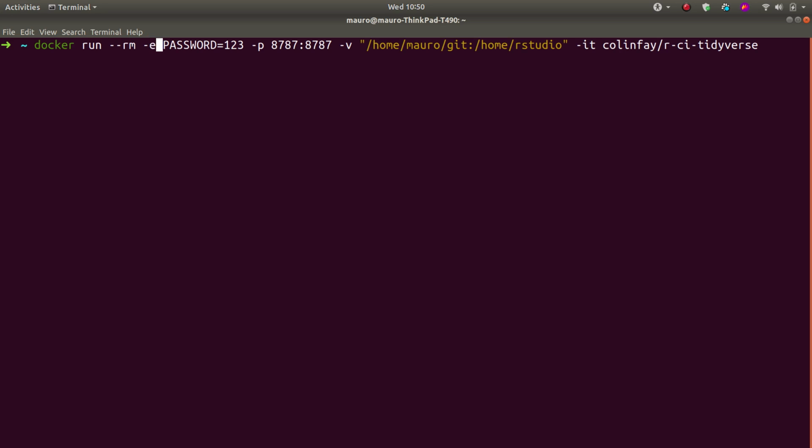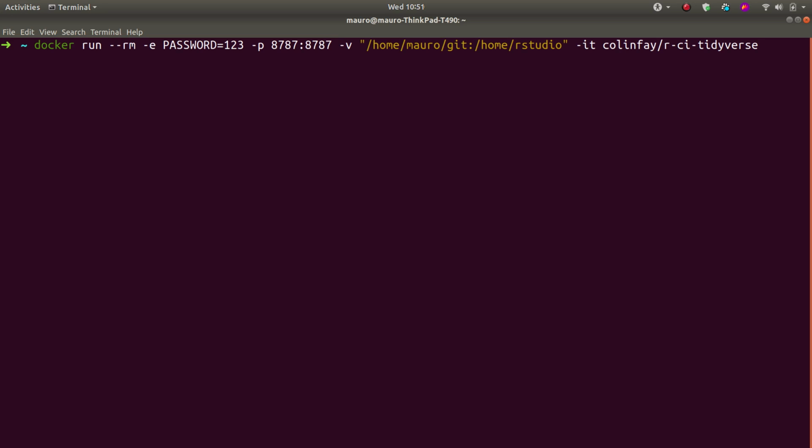Here we are saying that we want to create an environmental variable called password, and I'm just using the toy password 123. Here we're saying that we need to map a port. Basically, how do we get an interactive environment like RStudio working with a backend on Docker? Well, basically, we need to map the Docker container to your host computer. So basically, you need to access the container from your computer, and we are going to be using the web browser as an interface. So we say 8787 is the port at the host, and 8787 is the port in the container as well.